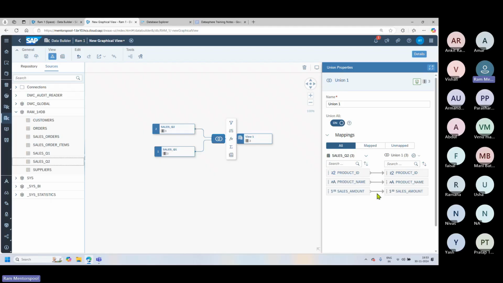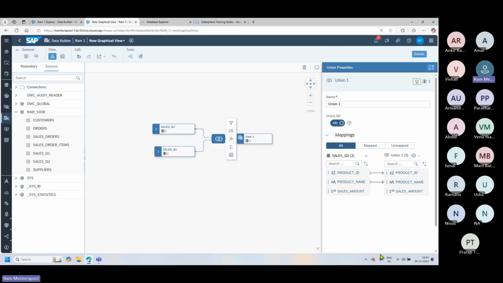Most of the time, for tables coming from proper sources like HANA, BW, etc., they will have proper matching names, so it will auto map. But it is always good to verify it once. Sometimes the mapping is not there. For example, in one place a column was called just amount, in another place sales amount, or sales amount in local currency or LC. Then some columns will be mapped and some will be unmapped, right?